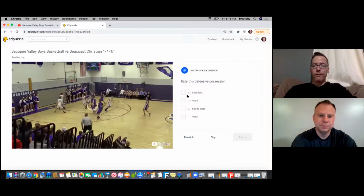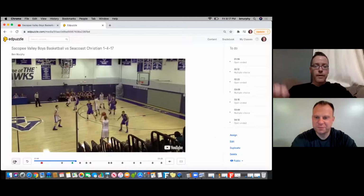That guy wasn't one of their better shooters, so we forced one of their kind of 4th or 5th options to take a mid-range. This is the first time we're getting, even though we're a couple minutes in, it kind of goes to show you, right? This is the first time we're having an offensive set that we've run. We've had a lot of breaks and some fouls and kind of just playing a little more up tempo because we wanted to score quickly if we could.